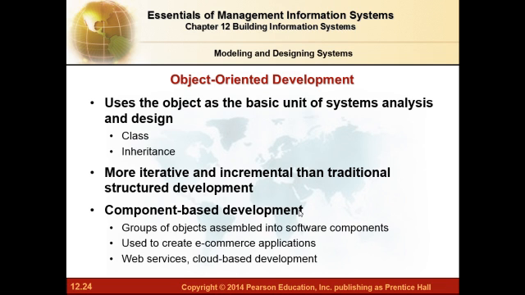Object-oriented development uses the object as the basic unit of system analysis and design, class and inheritance. Object-oriented development combines the two and treats them as one. More importantly, the objects are created once, and if they are done right, can be used many times over. That reduces the cost of creating new objects once we have built up a library of them. It also makes it easier to create new software because you are not continually starting from scratch.